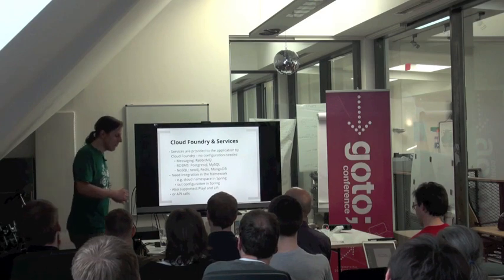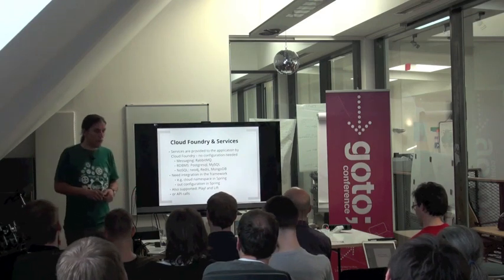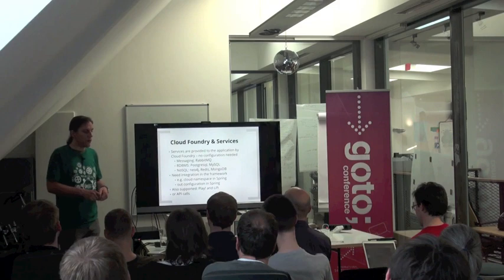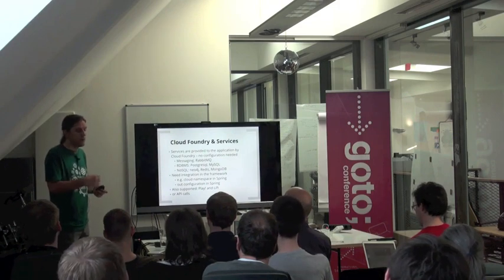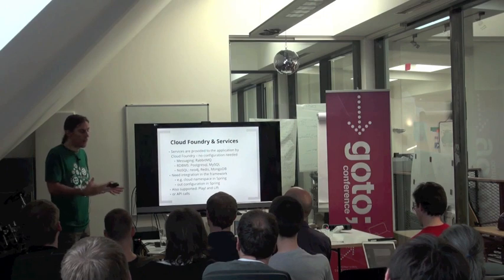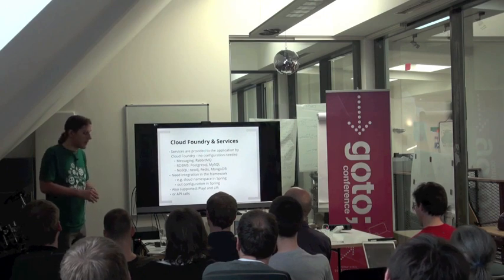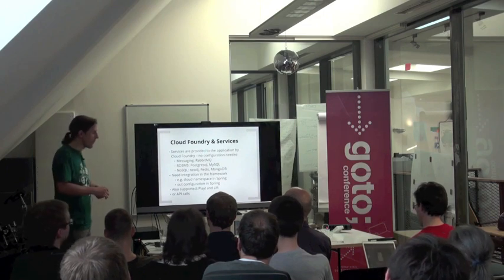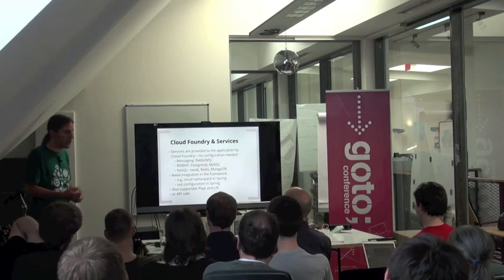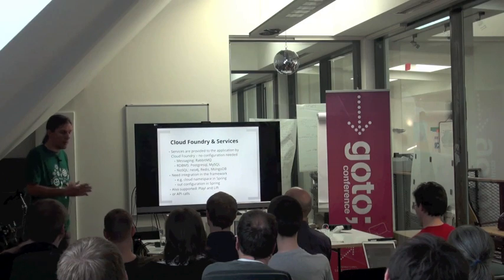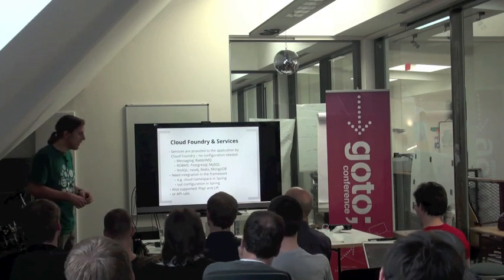To do that, you need an integration in the framework. So there is, for example, the cloud namespace in Spring that allows you to say, well, I need a reference to a database here. Similar things, there's an automated configuration in Spring as well. So if there is just one data source, it will be overwritten by the data source that the Cloud Foundry will provide.